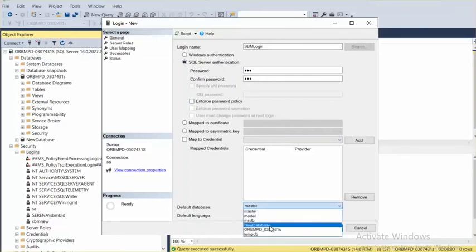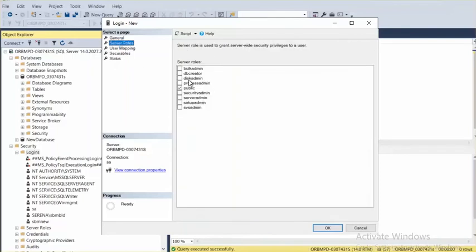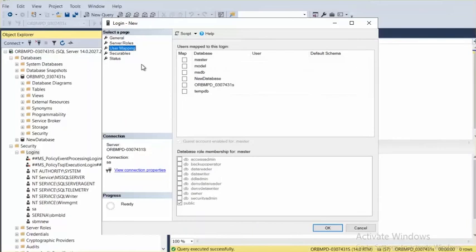We're going to choose our database as our default. And then after General, we look at Server Roles. These server roles, you don't need anything special. Just make it public. Nothing special is needed. Then we're going to take a look at our User Mapping. And this is where we take the login that we have over here and we tell it to give access to this database. Notice how there's another user field here. And in a minute, we'll see where that pops up. But we're going to keep the same name for the user as we have for the login.